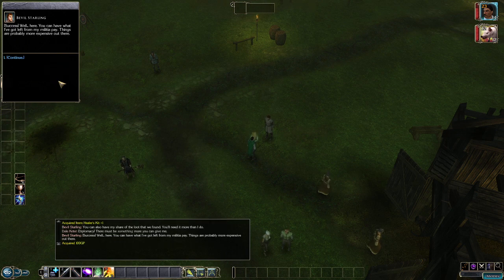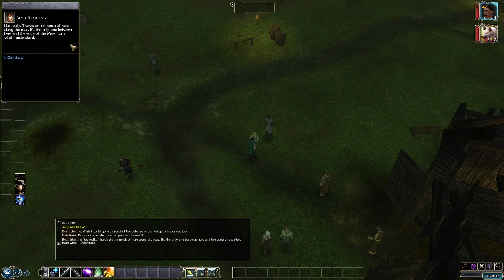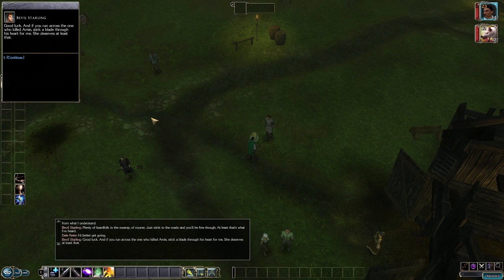Well, here. You can have what I've got left from my militia pay. Things are probably more expensive out there. Wish I could go with you, but the defense of the village is important too. Do you know what I can expect on the road? Not really. There's an inn north of here along the road. It's the only one between here and the edge of the mare, from what I understand. Plenty of lizard folk in the swamp, of course. Just stick to the roads and you'll be fine, though. At least, that's what I've heard. I'd better get going. Good luck. And if you run across the one who killed Amy, stick a blade through his heart for me. She deserves at least that.